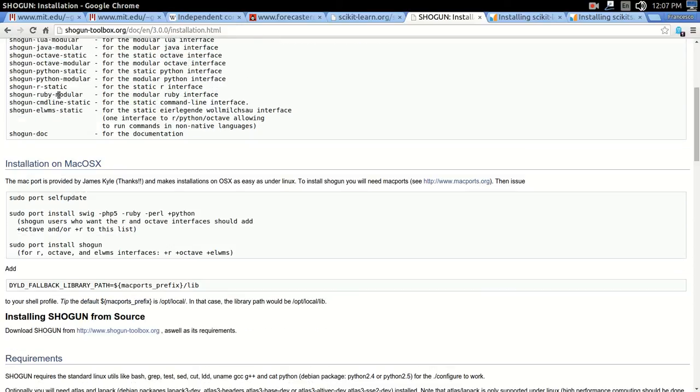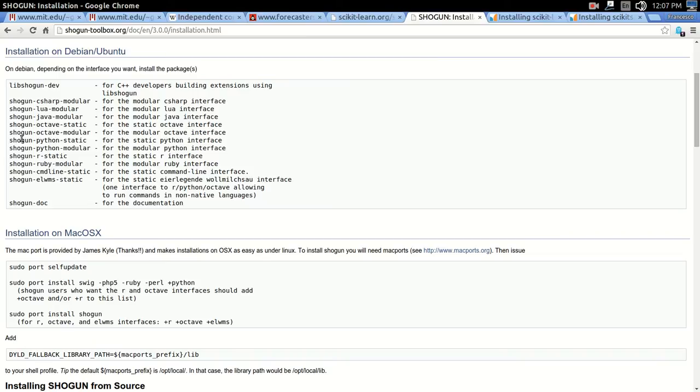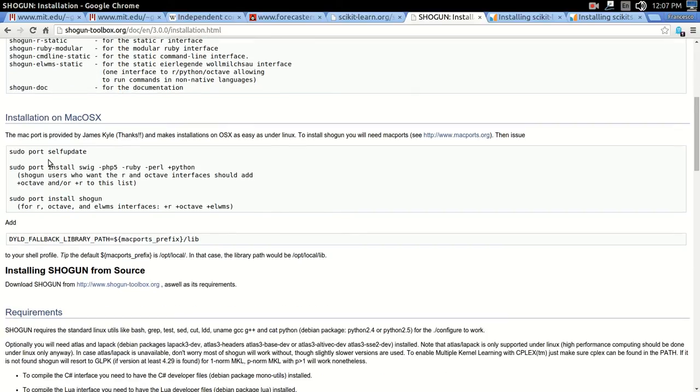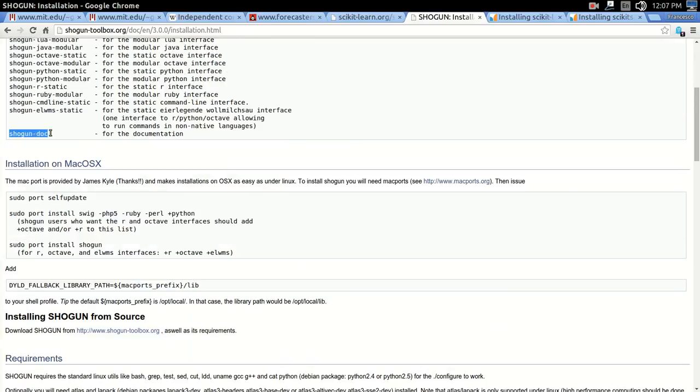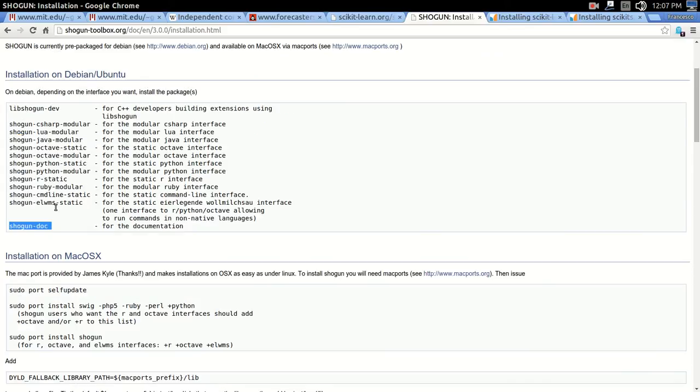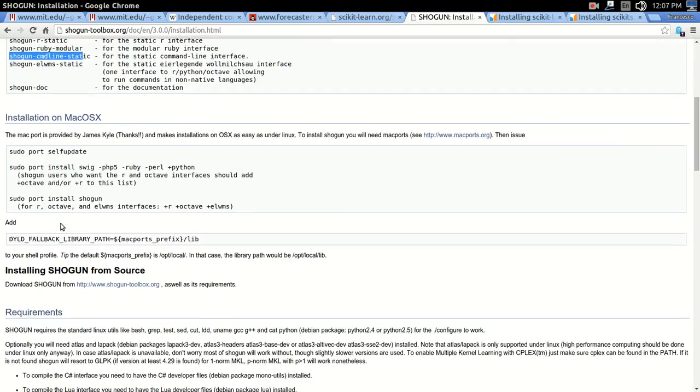Also, make sure that you download the Shogun documentation. It's up to you what you want here; everybody's different, so I'm just letting you know the ones that I downloaded. I downloaded that one, and I did modular, and I think I did command line, if I'm not mistaken.